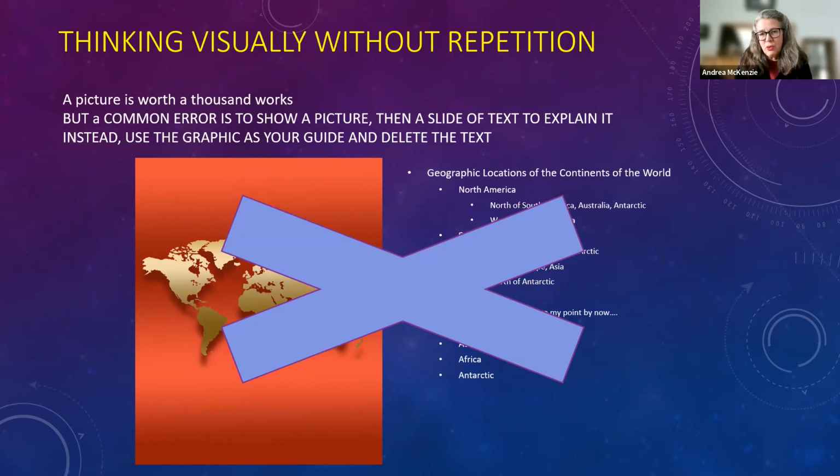If you've got a good graphic, such as a chart or a pie graph of a statistic or of survey data or something of that nature, then you explain it while you're showing the chart or the visual. You do not show the visual and then show the text and explain it twice.